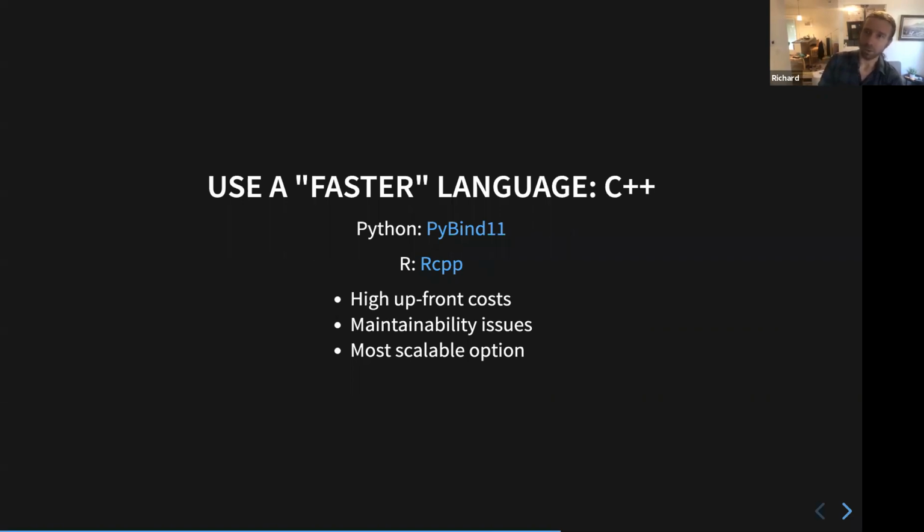In an ideal world, you don't use C++ for everything. You write the function that you need, the thing that doesn't exist for your analysis, and then you expose that so that you can fit it into a Python or R workflow. And the tools that allow you to do that are PyBind11 for Python and Rcpp for R. And that allows you to write a small amount of code to accelerate only the portion that isn't fast enough in your existing Python or R code.